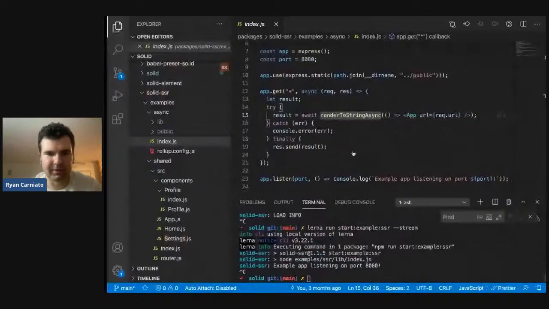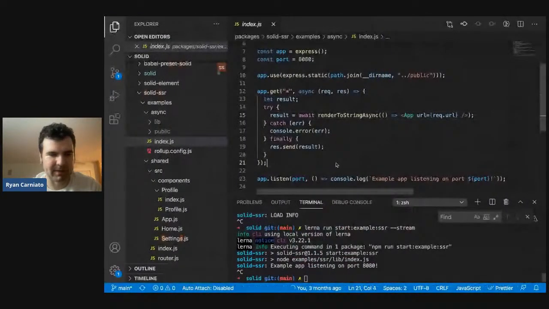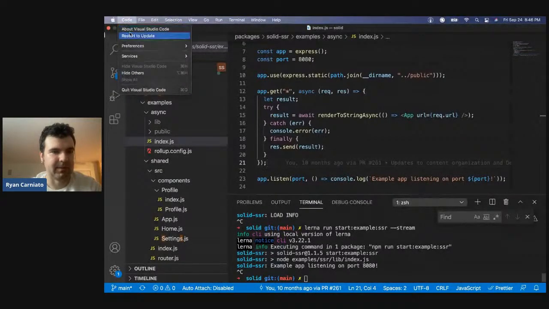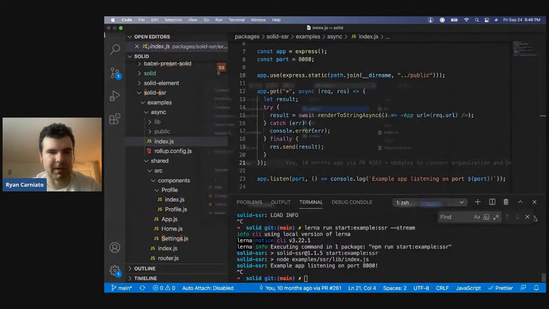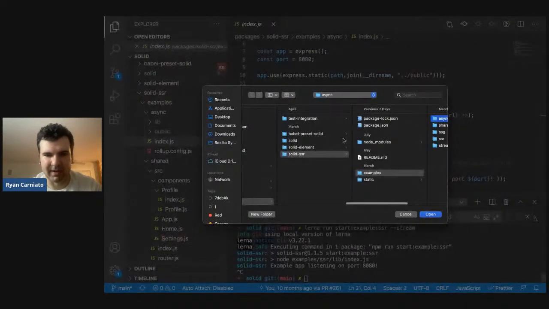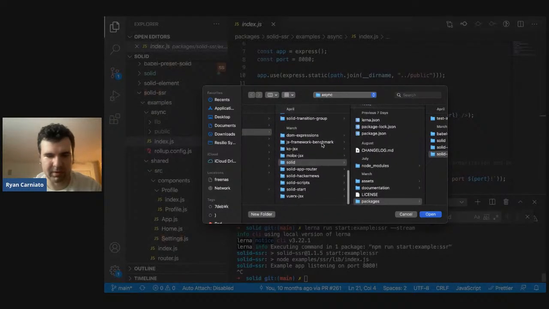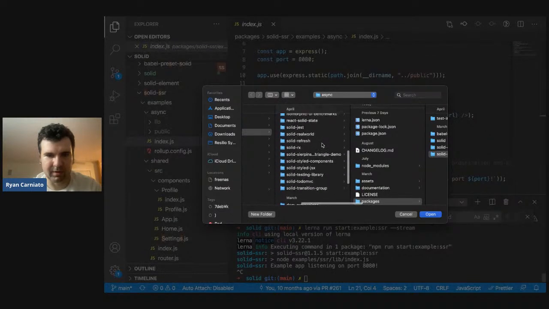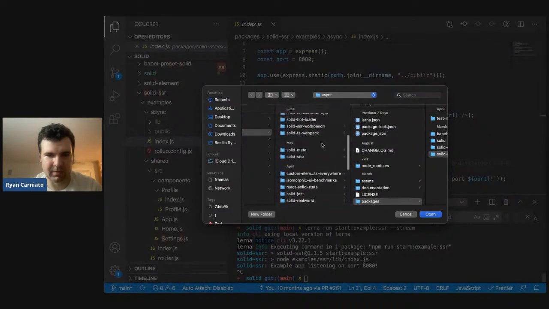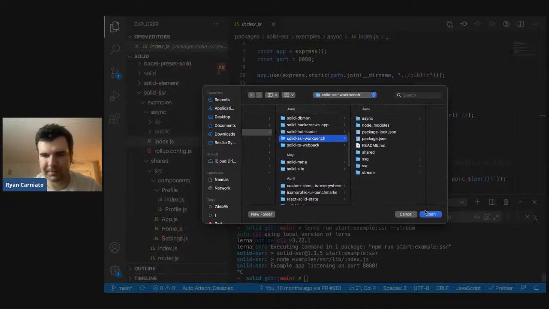I actually remade this example in a different repo, and it might be nice to open that one up because it's a more advanced version of the same example, and you guys can probably see a little bit more there. It's the Solid SSR workbench.